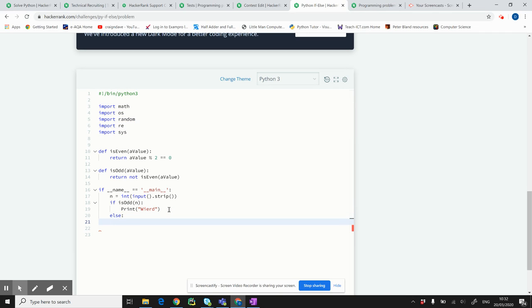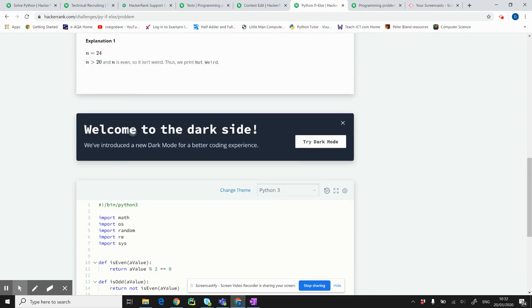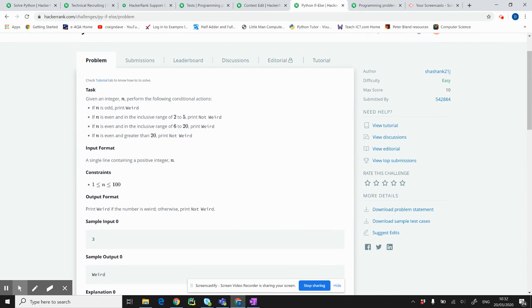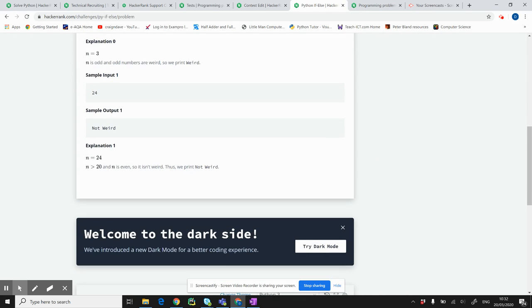Else, and print should be a lowercase p, not capital. Otherwise, it's going to be even. So let's put a little comment here: n is even, we know that. So what do we need to do if n is even? If it's even and in the range 2 to 5 inclusive, print Not Weird.